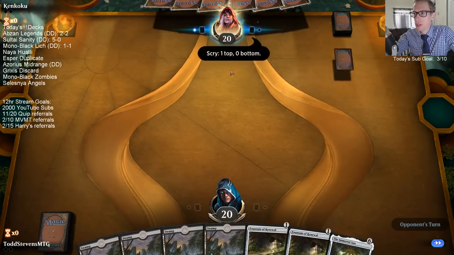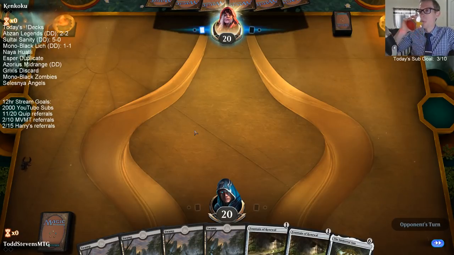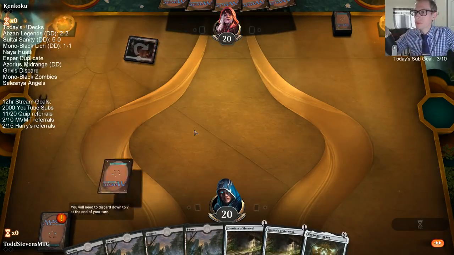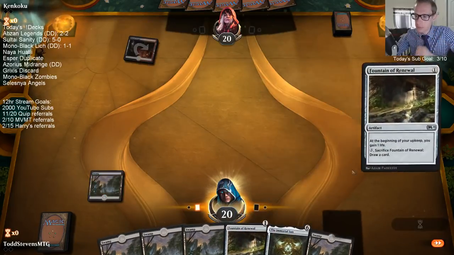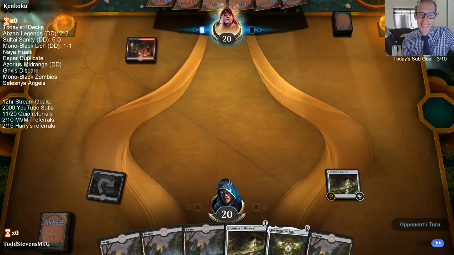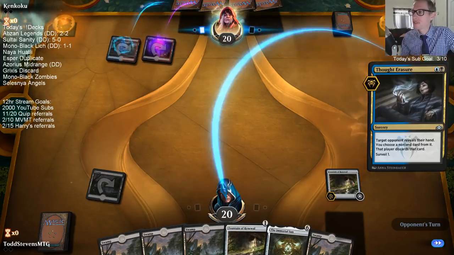All right, be a burn deck. Be a burn deck. Burn deck. Mountain, Shock, go. Okay. Be a black-red burn deck. Not even Mountain, go, and then Shock on end step, just Mountain, Shock, go.